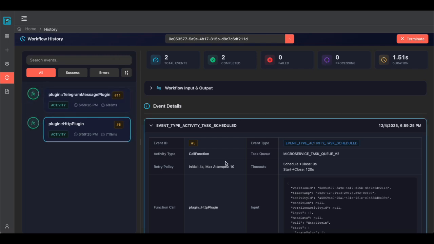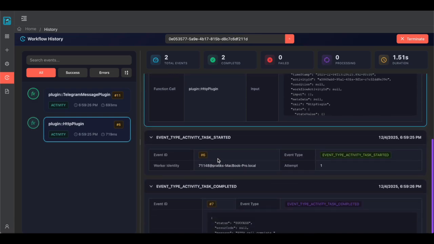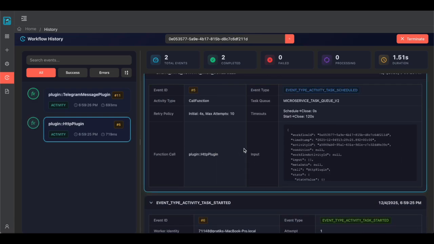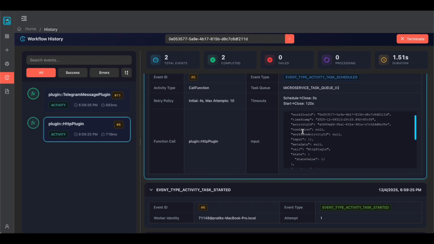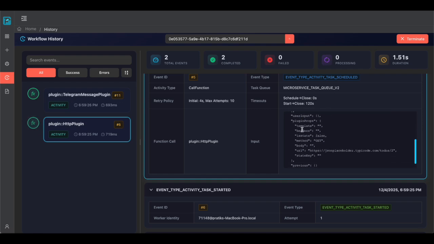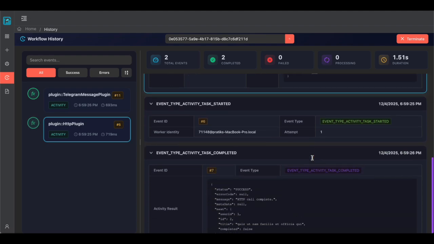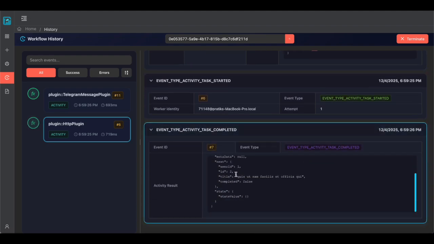So I am clicking on the previous HTTP plugin. Once I see, I can check what all data moved into the plugin as the input. If you see here, because there was no previous node, that's why it's blank. And in next, the output is passed to the next.